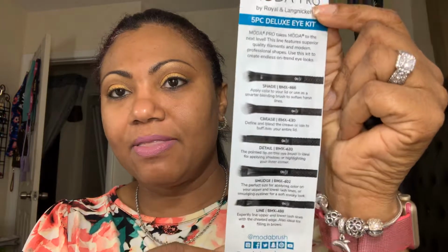This brush set, you guys, retails for $27.95. Just jump out the front gate because our BoxyCharm is $20 a month plus your tax, $21 a month. Just about it. And you get all these wonderful goodies. So this is the packet that the brushes were in. It just says Moda Pro. And on the back, it tells you what each brush is, what they do.